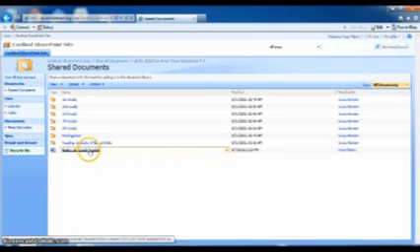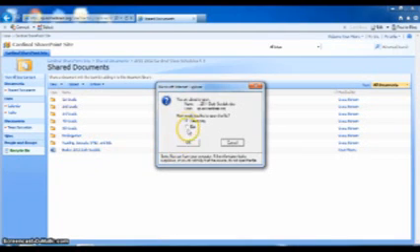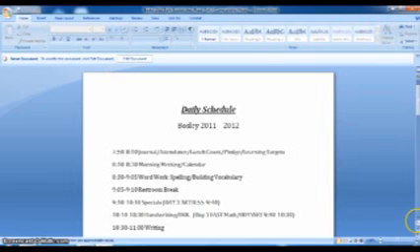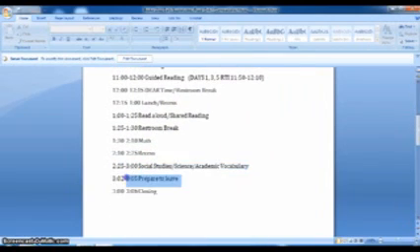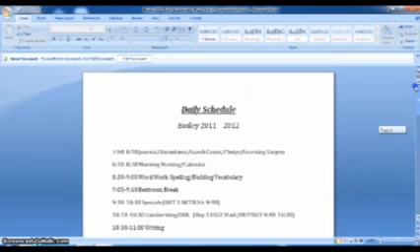Now if I go back into this daily schedule, and I go to read only, and I scroll down, there's my change right there. So it allows for so much collaboration where one person can go in and make changes, and they're instantaneous. That's what's so cool about it. Definitely among teachers who are bouncing ideas off of one another, being able to go in and edit those documents and make those changes right away is a really neat tool.